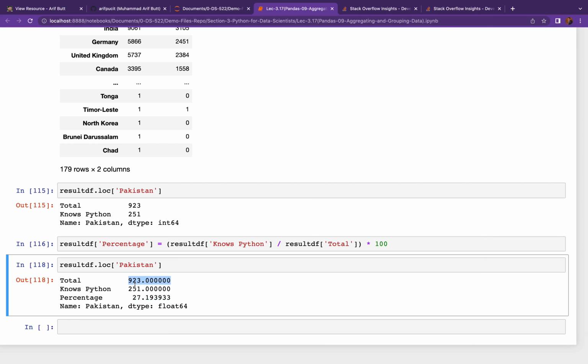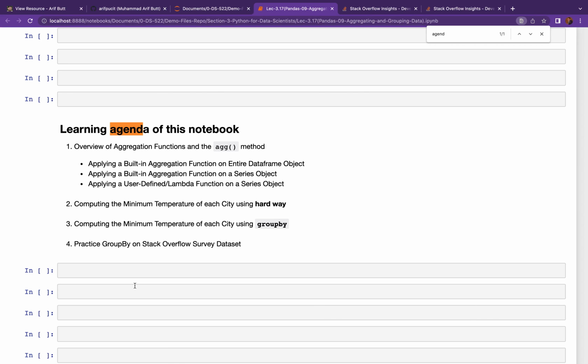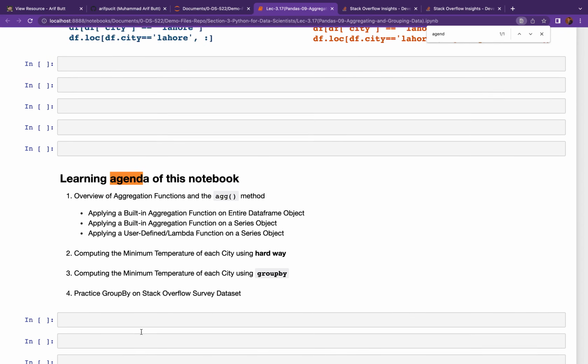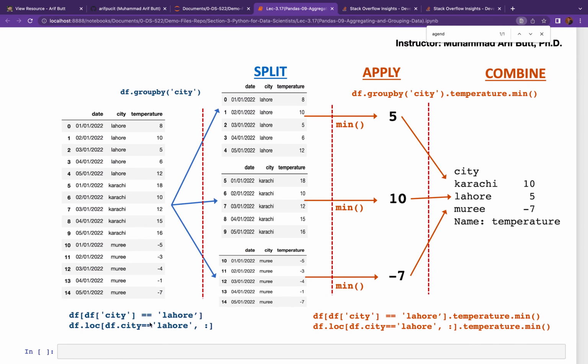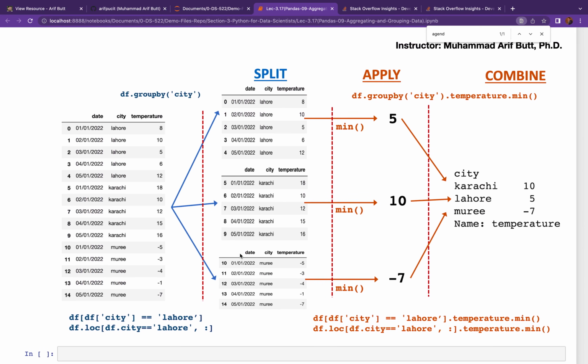My dear friends, there may be an easier and shorter way of doing this task. This is just one way, and the main objective was that we should have a very clear idea about the three steps involved in the grouping operation: split, apply, and combine. We started with a smaller data set and we ended at a bigger data set, and I'm sure that you all must have understood the concept of split, apply, and combine.